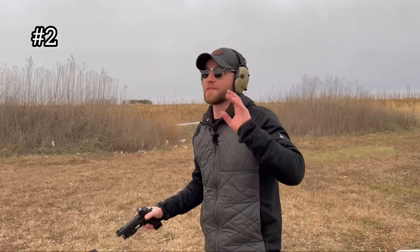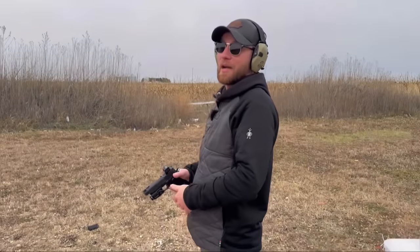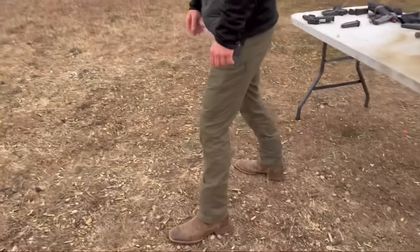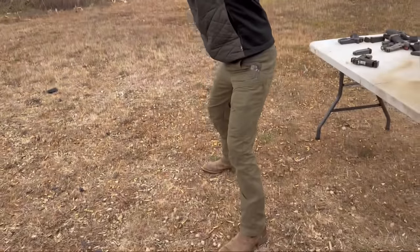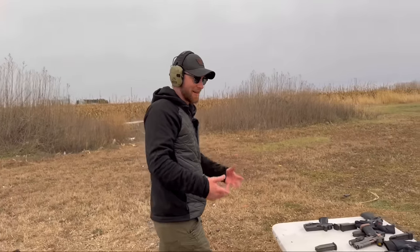Number two, equally as important, is your stance. If you're standing with your feet facing the target and your posture is straight up and down, eventually that recoil is going to push you back and your muzzle is going to start rising. The best way I can explain this is like your fighting stance — you want your left foot forward. Do that but grab a pistol, same stance, pistol in your hand. Now your body's not getting pushed back; you're staying planted in the same spot. Some people will still teach feet forward and lean into it, but what works for me is kicking out that right foot and leaning like your fighting stance. Try both ways and see what works better for you.